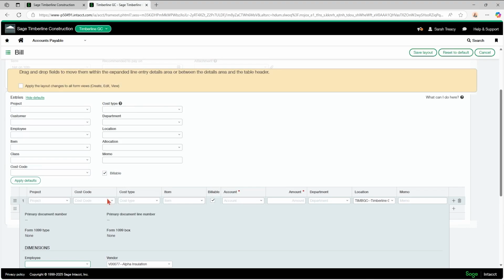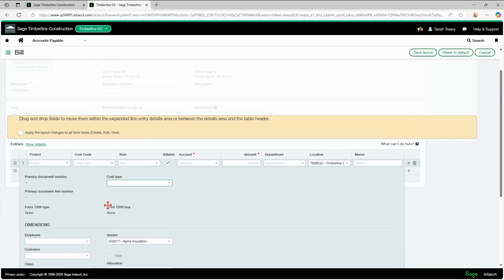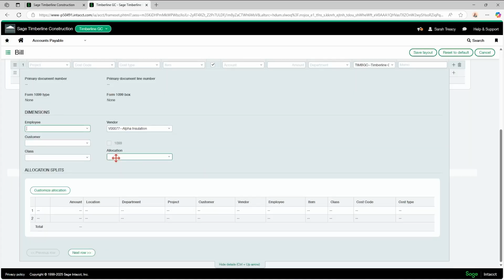When you're moving that around, you'll put your cursor over it and drag it down until you see this gray box and then drop it in. Or if you're pulling something up from the show details, you're going to put your cursor over it, drag it up until you see the gray box and drop it in.